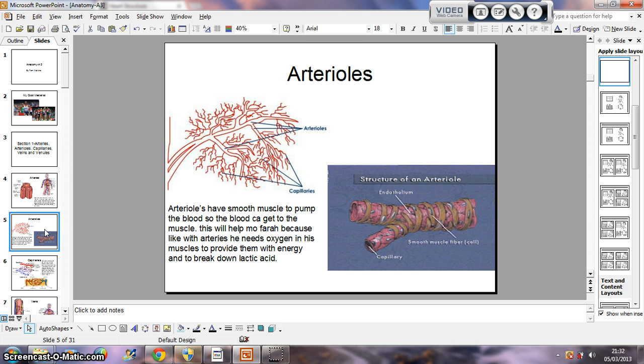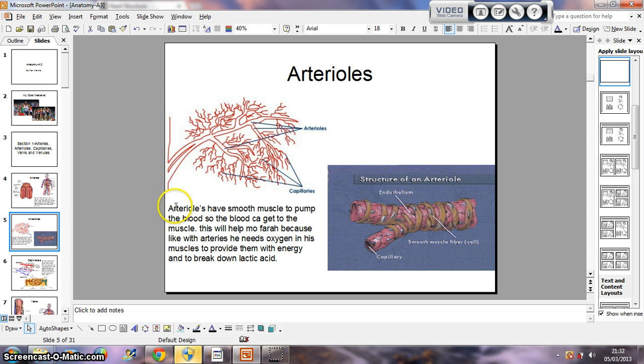Also, arterioles are important in blood pressure regulation because the smooth muscle found in their walls contracts to pump blood around the body. The arterioles are very important because they contribute to most of the overall blood pressure. Arterioles respond to a wide variety of chemical and electrical messages, and they constantly change in size or speed to speed up or slow down the blood flow.